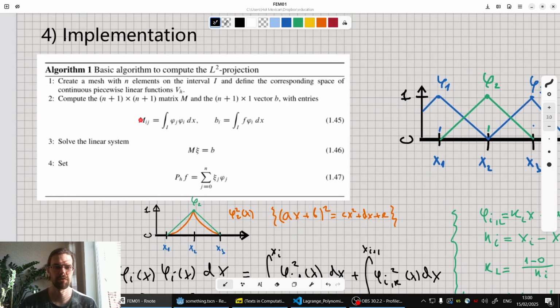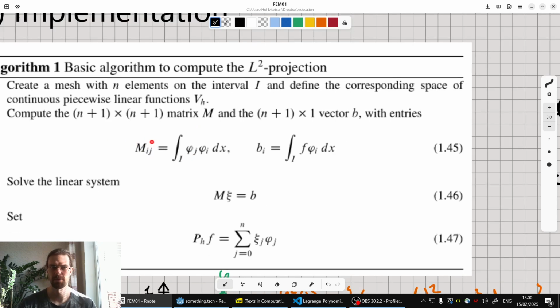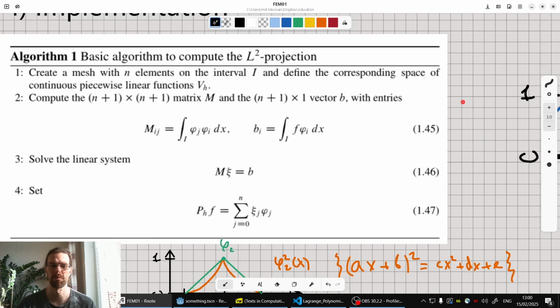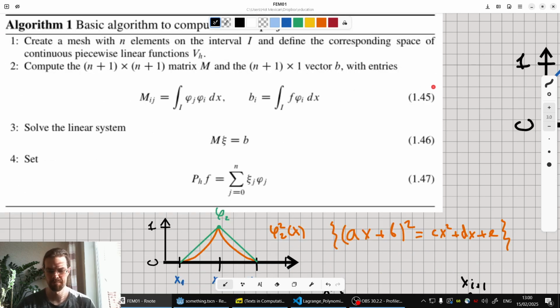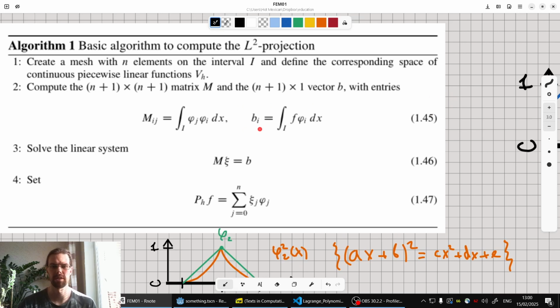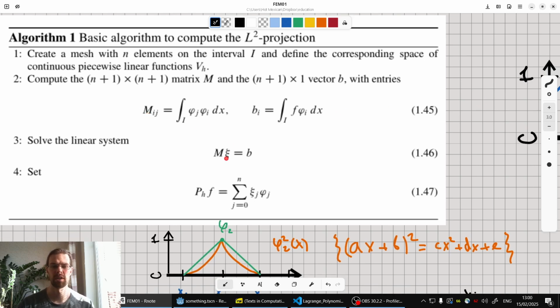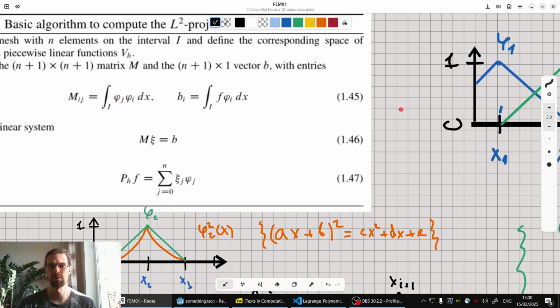And so we have to actually calculate, this is called a mass matrix for historical reasons, maybe because FEM was developed for solid mechanics. So that's where its roots are, and B is a load matrix. So yeah, we see that in order to actually construct the linear equation, the matrix equation, we have to construct these matrices with these terms. So we have to actually integrate our hat functions. And this is what we'll try to do.